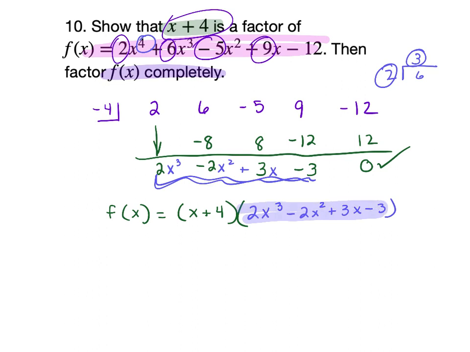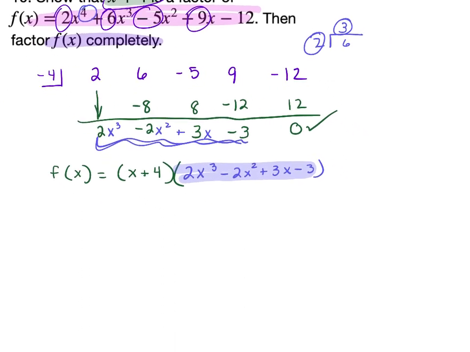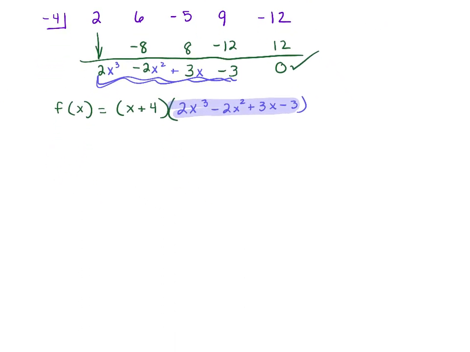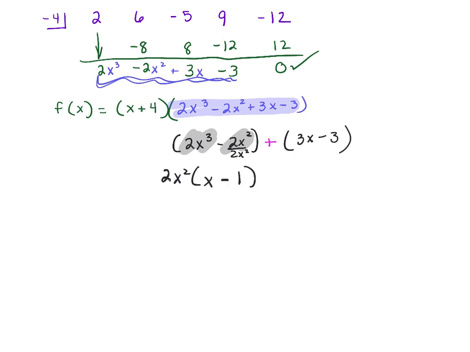And he's got 4 terms in him, so we're going to try the grouping method. All right, so let's write him down in groups. We have 2x cubed minus 2x squared, big plus sign, and then our second group, 3x and minus 3. Let's look for a GCF. Both are divisible by 2, and both have an x squared in them. So let's pull out that x squared as well, leaving us with an x. And here when I divide 2x squared by 2x squared, because that's what I'm taking out, that becomes a 1 right there.